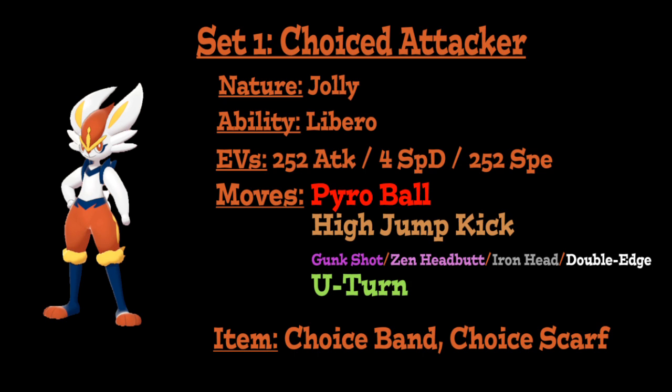As for the EVs though, we're going to maximize our physical attack and speed by putting 252 EVs into both of those stats and then put the remainder 4 into its special defense. And for the item, because this is a choice set, we're either going to go with a Choice Band to boost our physical attack power by 1 stage while locking us into a move, or a Choice Scarf to boost our speed by 1 stage while locking us into a move.